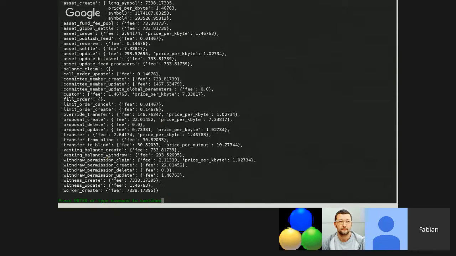And as you can see, there are flat fees for, like, transfer from blind costs a fixed 30 BTS plus a little. And then there are fees like price per output. This is a very stealth feature. And of course, there are things like price per kilobyte. You could derive them on your own, but there's an assisting method from the witness node that can help you with that.